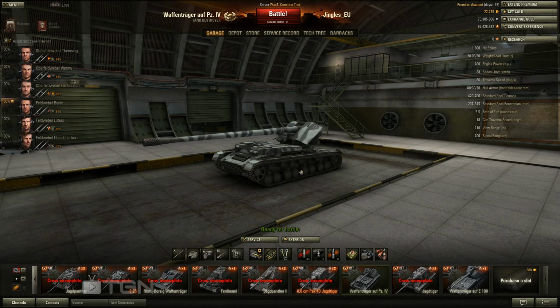1600 hit points. Standard for a tier 9 tank destroyer. It's exactly the same amount of health as the Object 704, not as much as the Jagdtiger, for example. It's a very light machine. It's based on the chassis of a stretched Panzer IV, 28.06 tons, and it has a 400 horsepower engine, so it's got a good power to weight ratio. It's certainly one of the more mobile of the tier 9 tank destroyers.